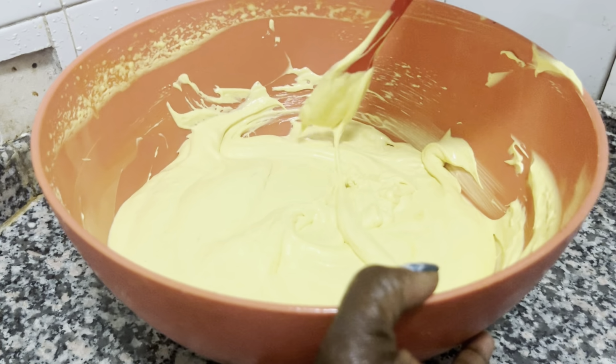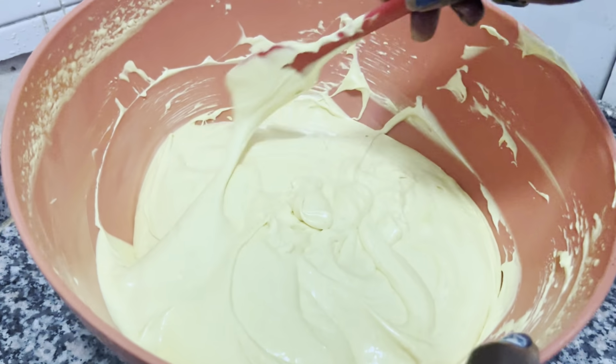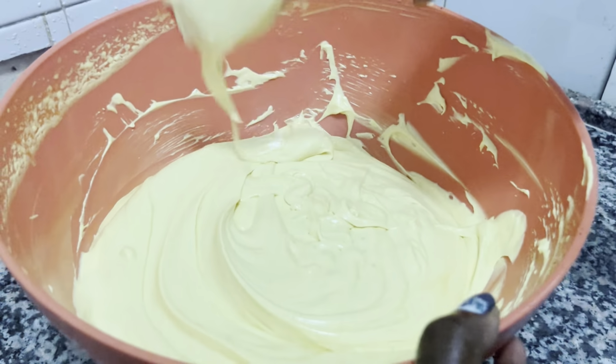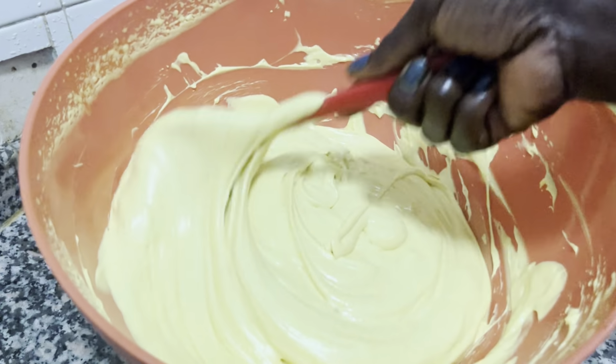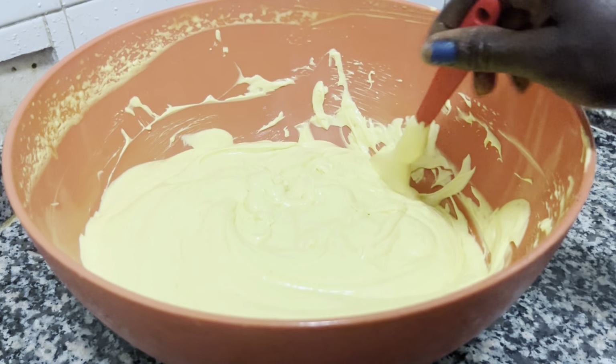Okay guys, my cream is ready. Okay, so this is my cream, my organic cream. Okay, so you see how much I got from inside, guys. So this is a lot of cream, ragazzi.